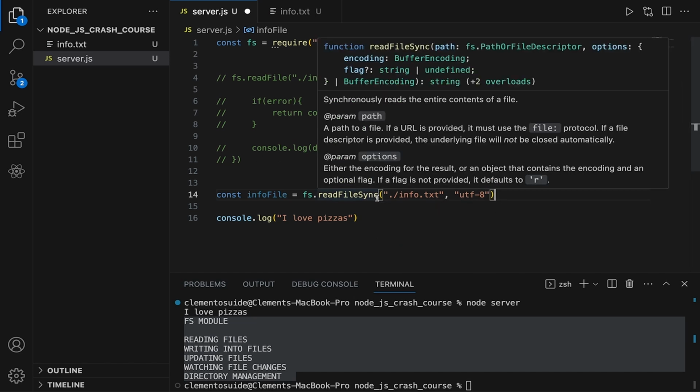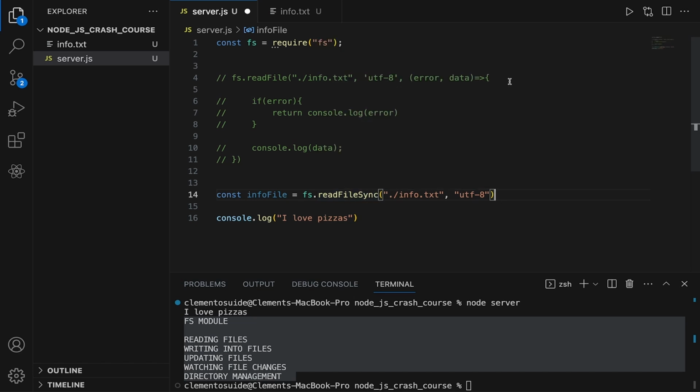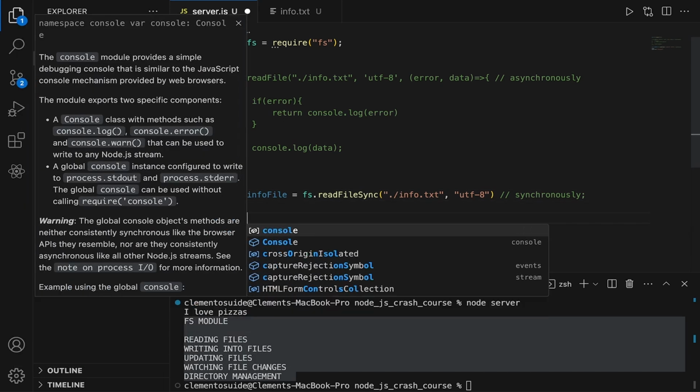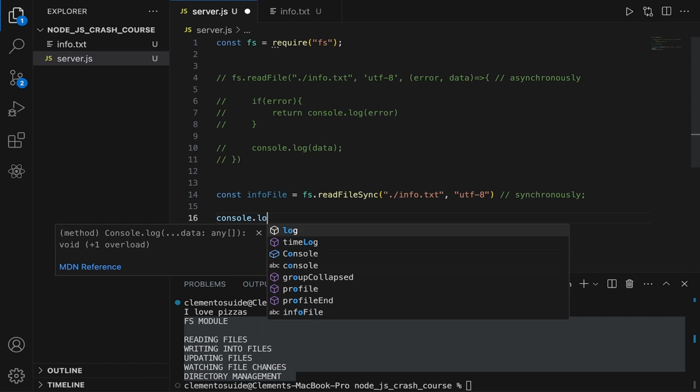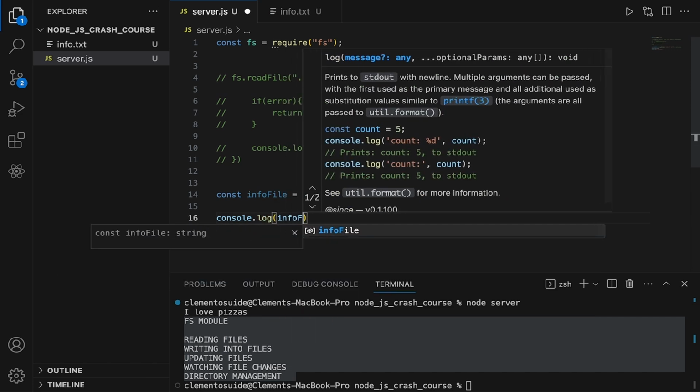This tries to read the file synchronously. So this first one tried to read it asynchronously. I can spell. The second one tries to read it synchronously. And I can't spell synchronously. If we try to log this now, let me just try to console.log the info file, of course.